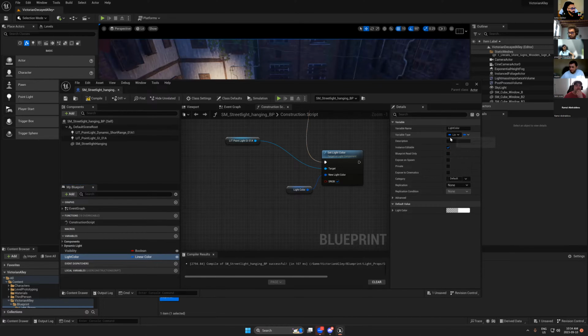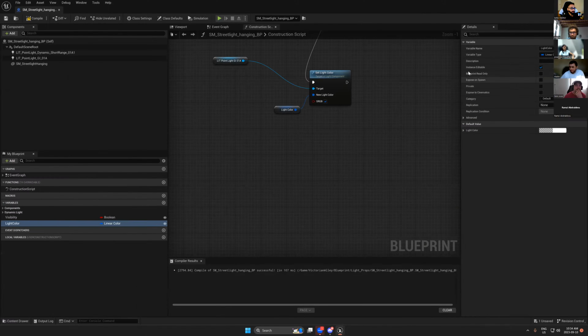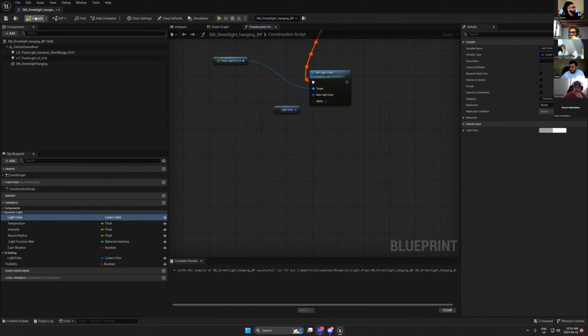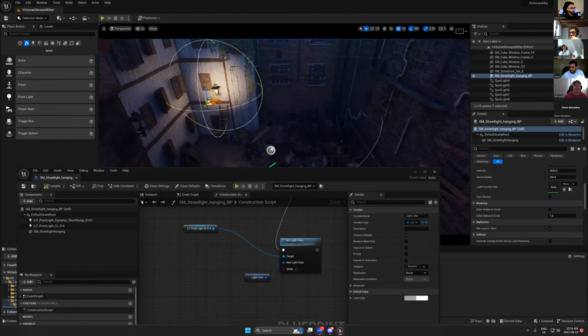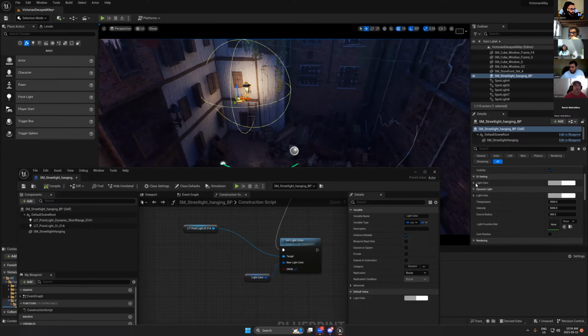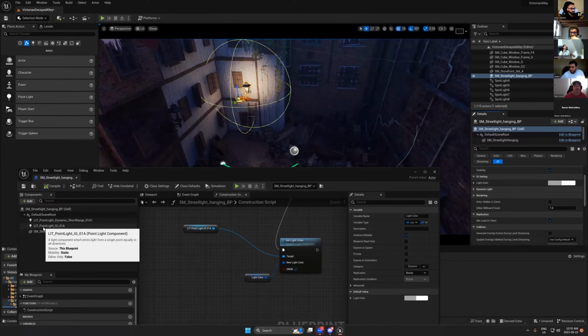Now we have to put it in a new category, GI setting. Now if we go back here, you see we have GI setting and dynamic light setting. The GI setting is related to the GI light only.